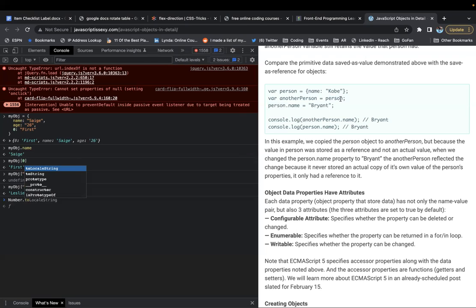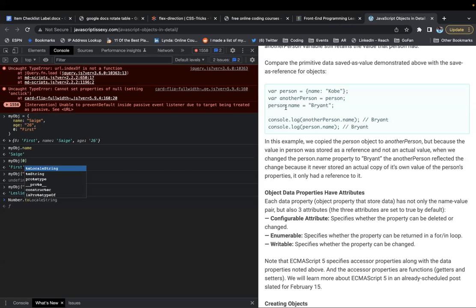You got to say that yourself. That way you're comfortable saying it. It is an object that is storing a key of name and a value, Kobe. There you go. Key of name, value of Kobe. Remember, these are key value pairs. This is the key. That's the value. All right. So what happens next?